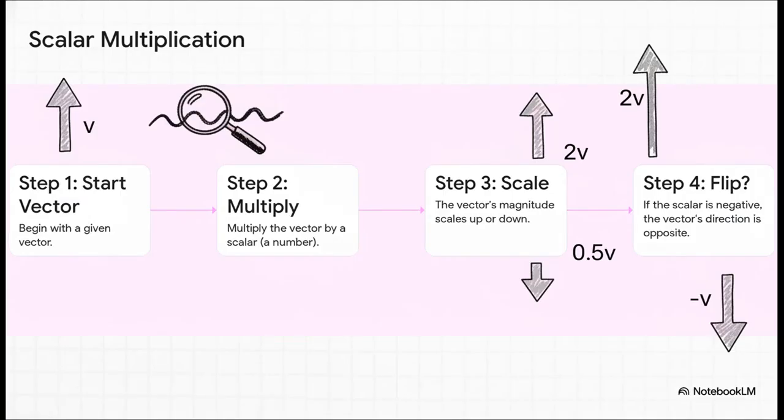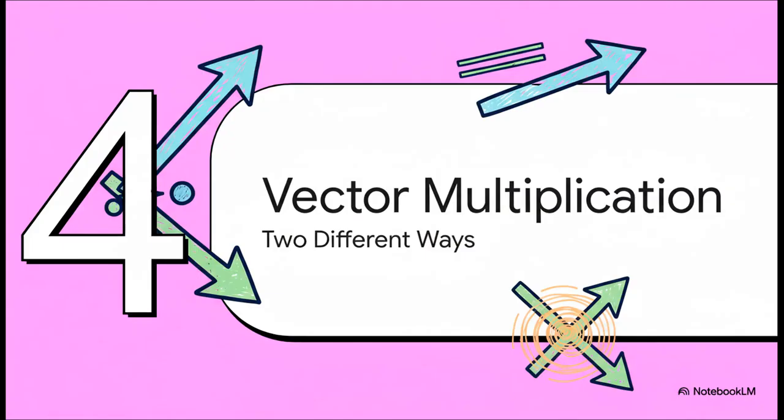Next up is scalar multiplication. It sounds kind of complicated, but it's actually dead simple. All we're doing is stretching or shrinking a vector. You multiply it by 2, and just like you see here, it just doubles in length. Multiply it by -1, it keeps its length but does a complete 180 and flips its direction. That's it.